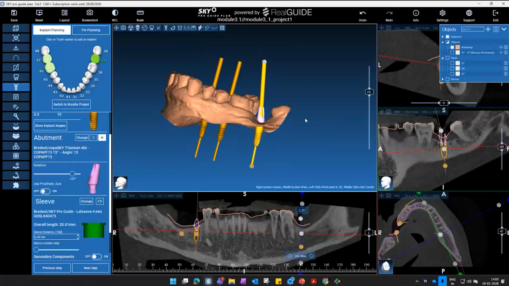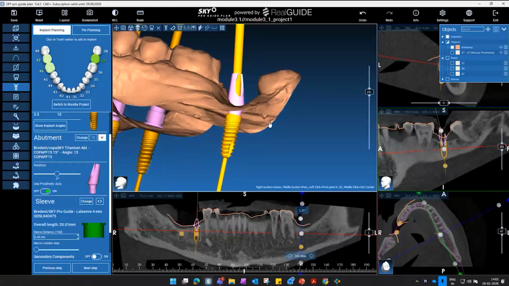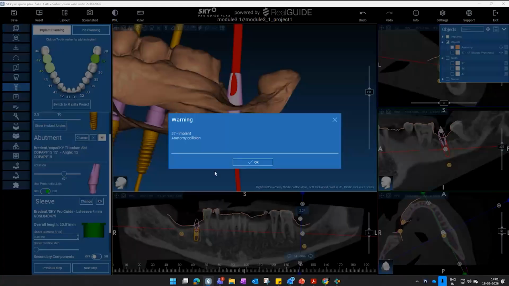Now, we want this abutment position to be like this, but we want to rotate the implant. Here you see, use the prosthetic axis, so it will use the axis of the prosthesis. I switch on this prosthetic axis, and now see clearly here. Now if I rotate, the prosthesis will be at the same position, but the implant will rotate.